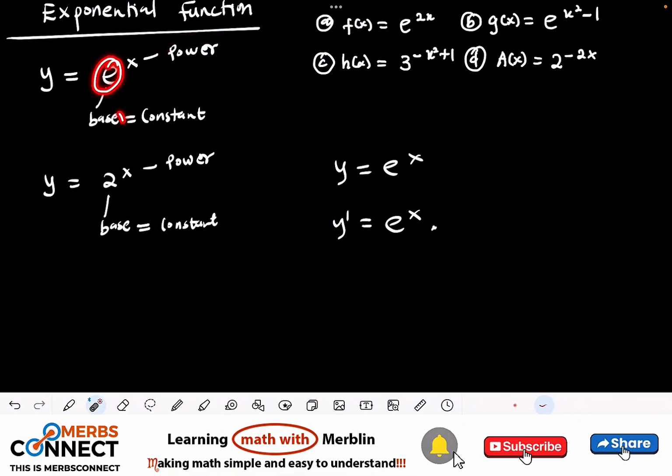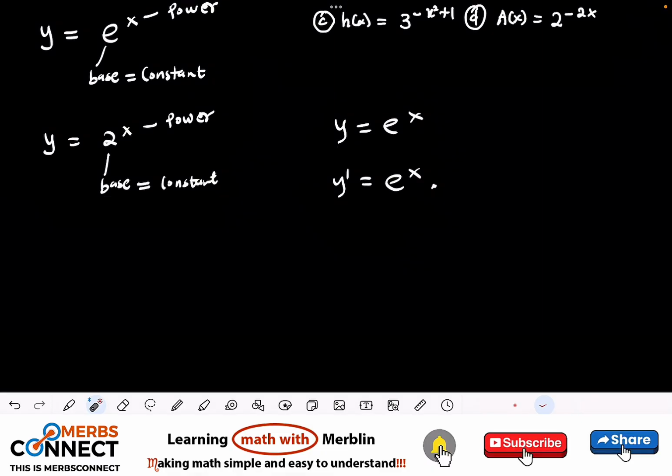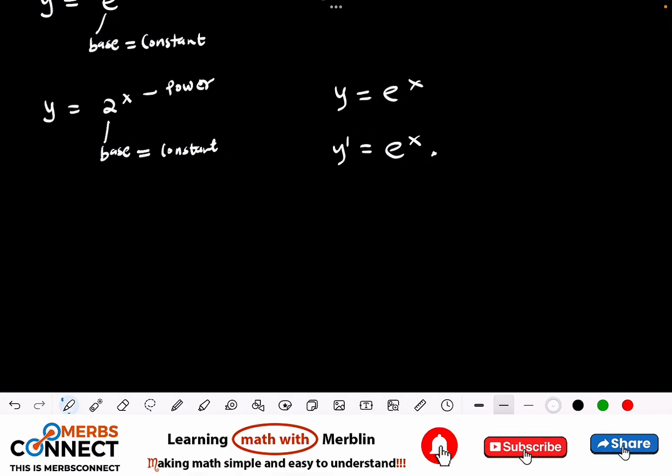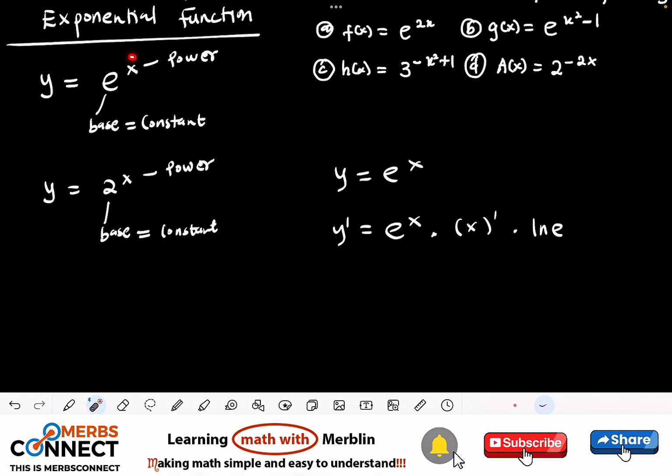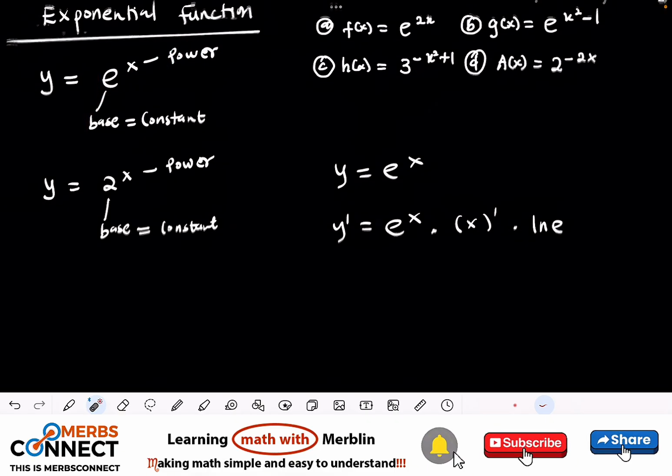So this is the base. The reason why I equated this one to a constant is that you will learn very soon what happens when the base is not constant, right? So when the base is constant, this is the rule that you are going to use to differentiate the function. So I maintain the function, then I differentiate what is on the top, so x prime, times ln of the base. So that is the idea. Maintain the function, which is here, differentiate the power, and then pick ln of the base, which is this. That's the reason why I wrote this one as the power and this one as the base, right? So this is what you are going to get.